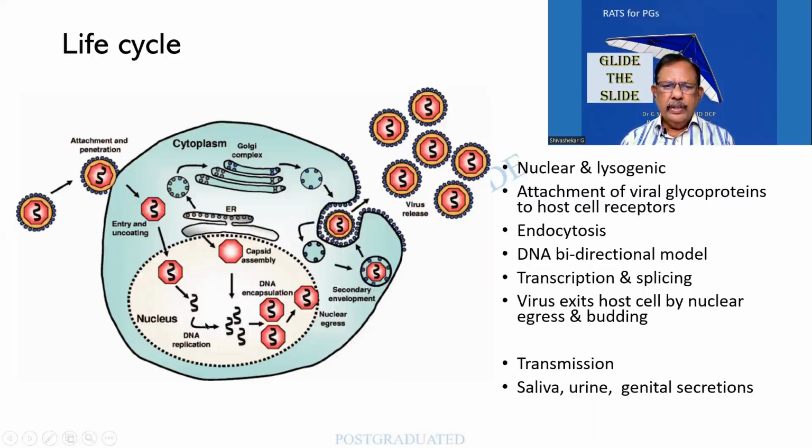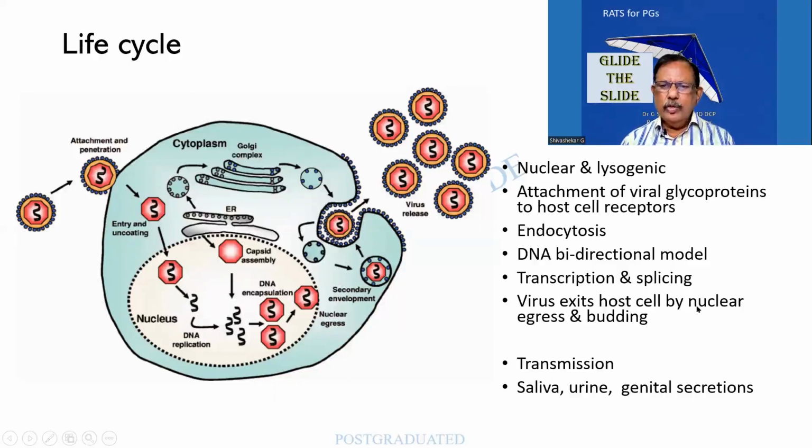And look at this one. The DNA gets replicated, and these get integrated within the host cell. So this is the way. And when the host cell nucleus keeps multiplying, so does the virus. And there is an end point at which the nuclear egress is seen. It comes outside. And having come outside, it can use any of our cell membrane or the organelles to form its own wall. And it is again released.